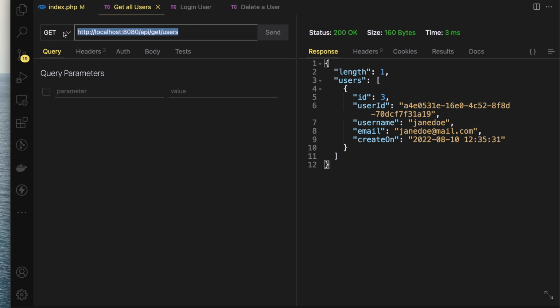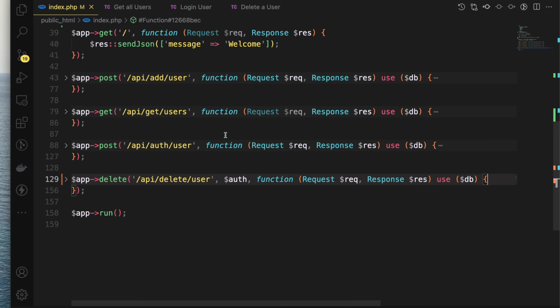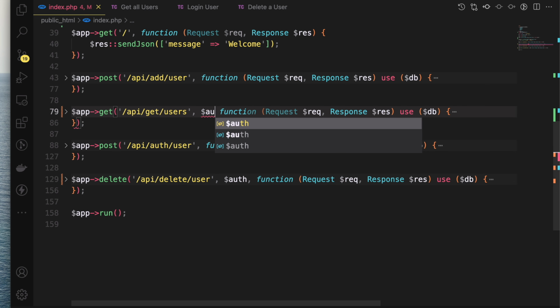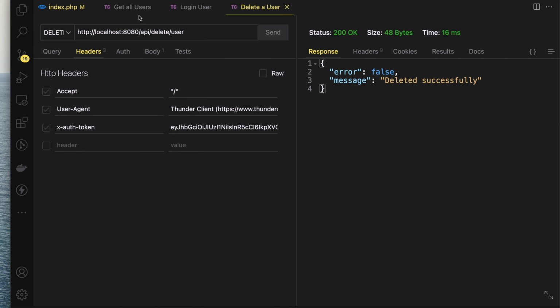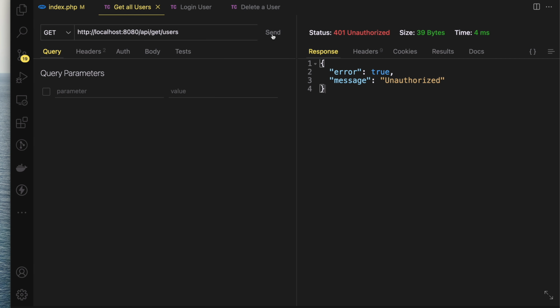So to prevent something like this from happening, you'd want to add the auth method here. Because I've added this auth method here, a random person cannot just hit our endpoint to get the users from our system. So this person would have to log into the application to get the users.